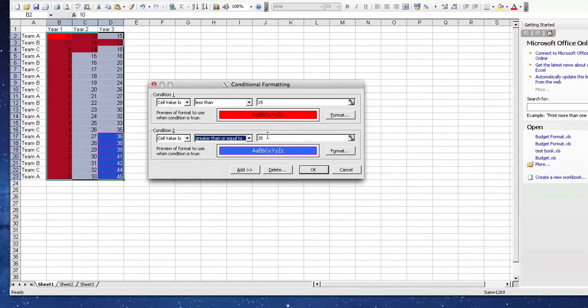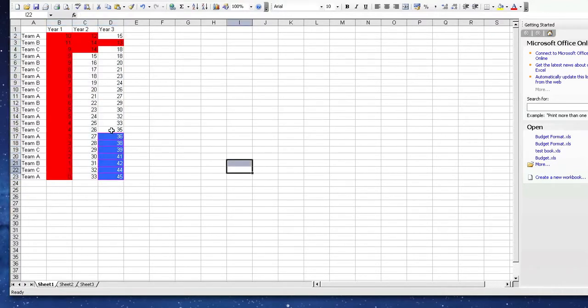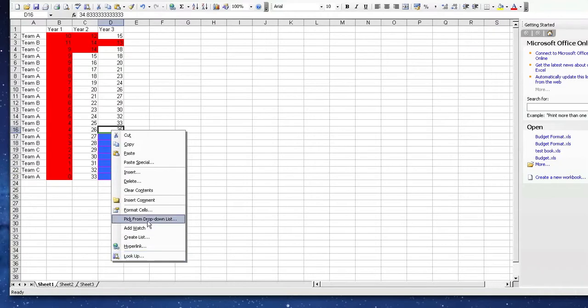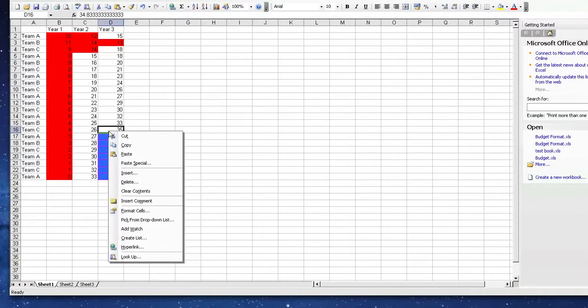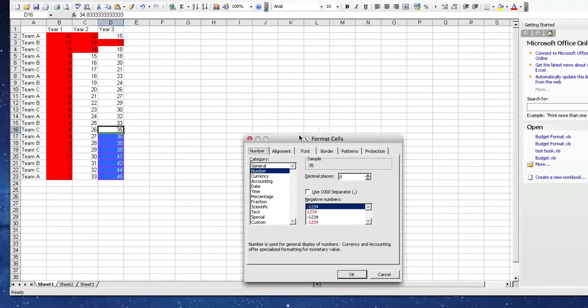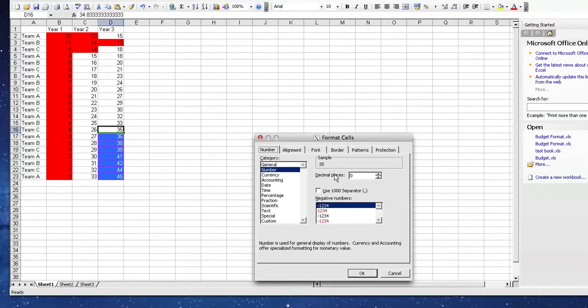I know why that is. Let me explain something. The reason it's done that is I very quickly made all of these cells not display all the digits in them. Do you remember I went into format cells and I chose 0 decimal places? This cell actually doesn't have 35 in it.